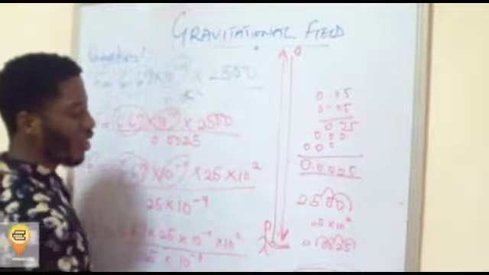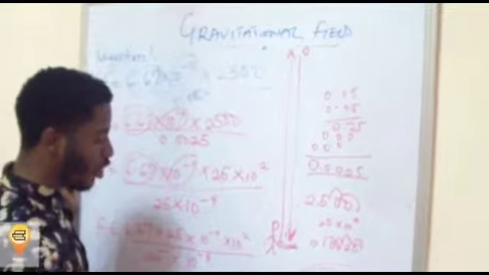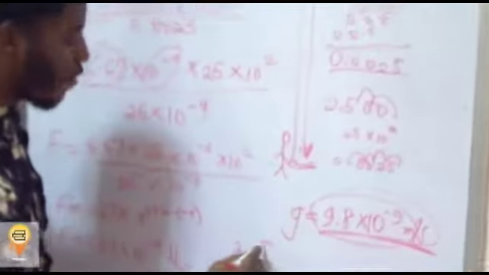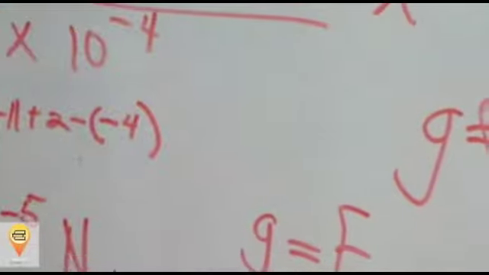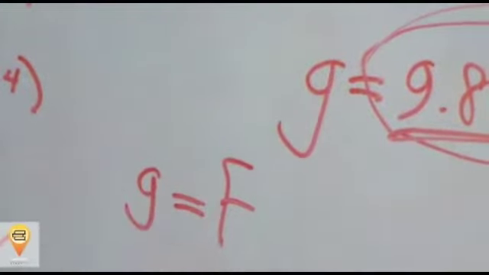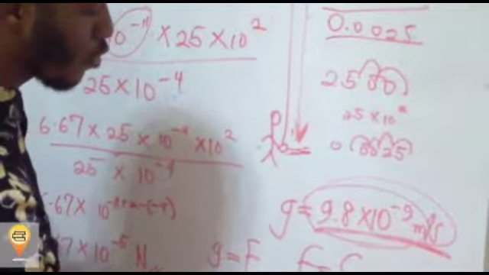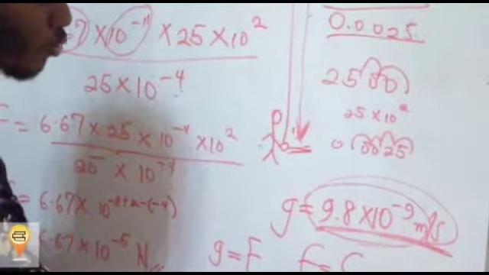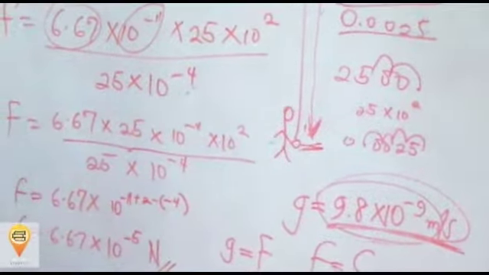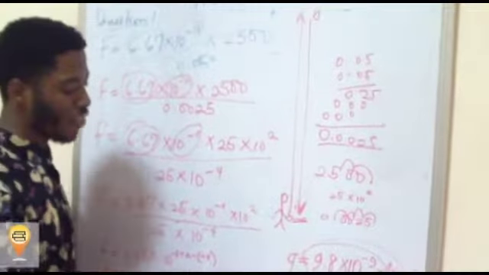Now, we want to see the correlation between this acceleration due to gravity and this force of gravity. Now, we know that acceleration due to gravity, g, is a force, which is equal to F itself, the force of gravity. Let's say g is equal to F, which is a force. Also, we have our own F, the force of gravity, equal to G m1 m2 over r squared. I want to see the correlation between these two. If this g is equal to ma, which is mass times acceleration, which is also the formula for force, let us see how this acceleration due to gravity relates with gravitational force.